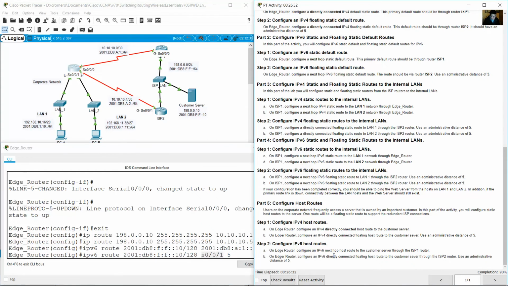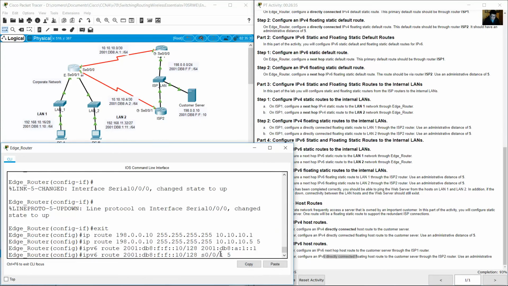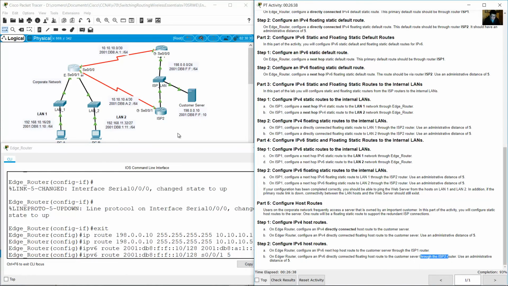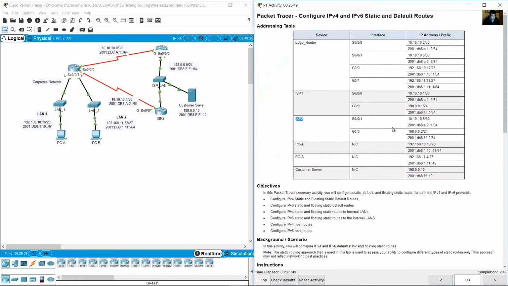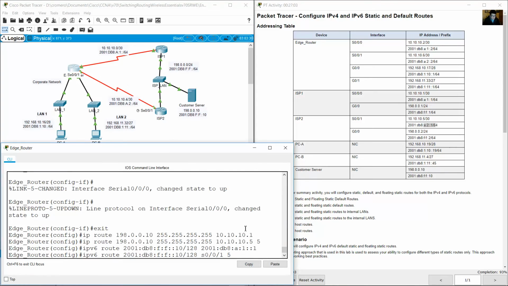This should be next hop, through ISP2. For the edge router, the next hop is serial 0/0/1 on ISP2, which is A2::1. 2001:DB8:A2::1 5. Enter.